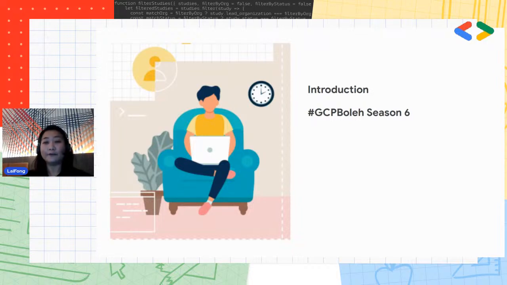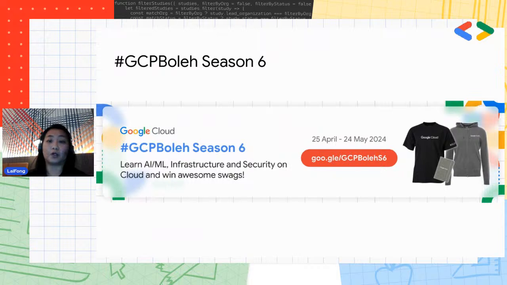So first of all, GCP Bole is an annual event where we are trying to encourage new and also existing GCP users to explore the technologies in Google Cloud Platform. It is a learning platform where we will open up free credits, one month of unlimited credits, for whoever is joining to learn as much material as possible.